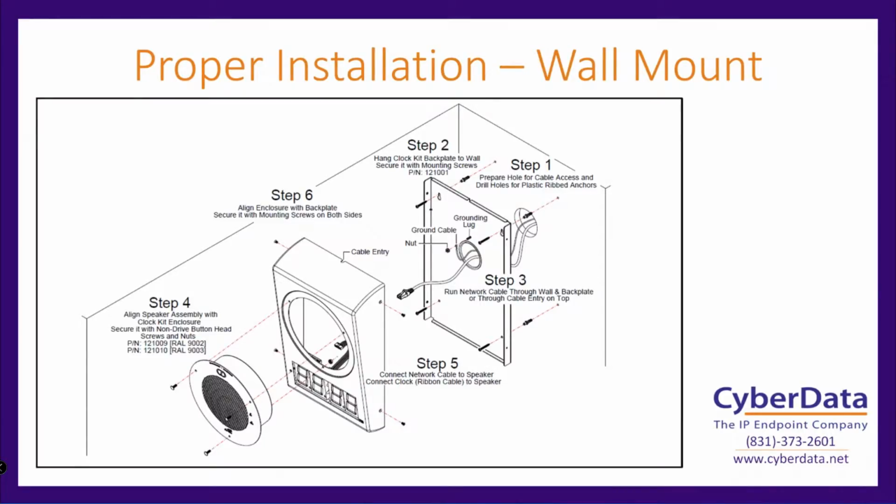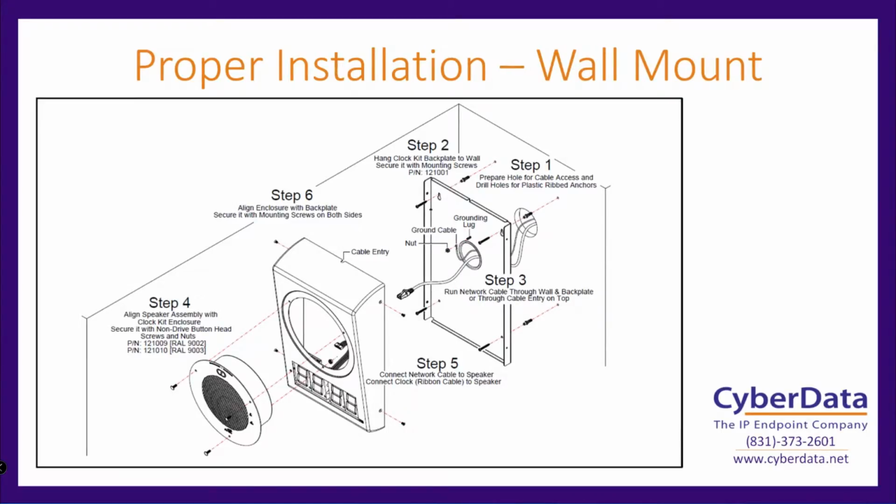Now, to go over some proper installation techniques, for a wall mount, it's pretty much the same for the standard non-clock kit wall mount or the clock kit wall mount that we have pictured here. Generally, when you're mounting one of these, you want to install the back plate to the wall first and foremost, after you cut a hole in the drywall to route all your cabling through, or you could use one of the punch outs on the top of the wall mount itself. So if you're in an area where you can't run the cables through the walls, you can route them directly through the top of the panel itself.